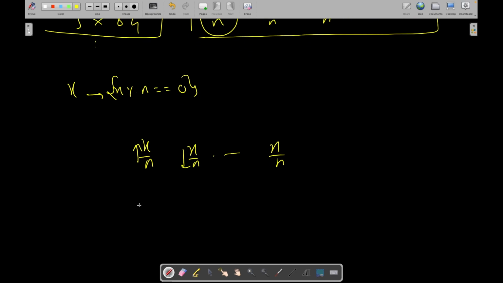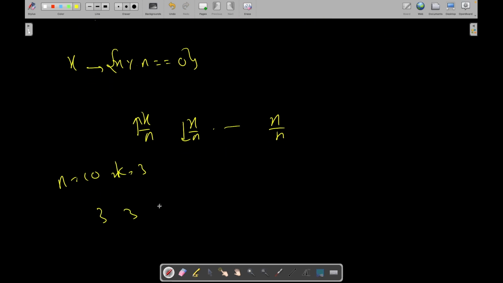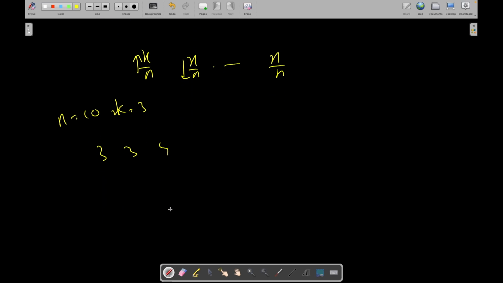For x equals 10 and n equals 3, I can have 3, 3 and 4, but this is not the optimal case. 10 is divisible by 5, so let's say n equals 5.